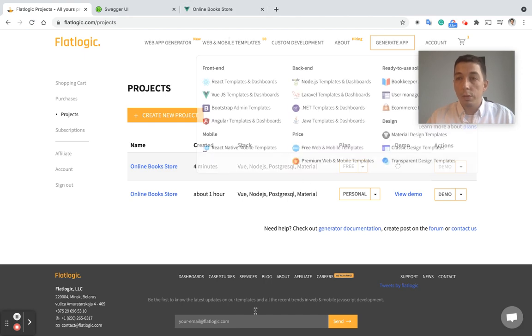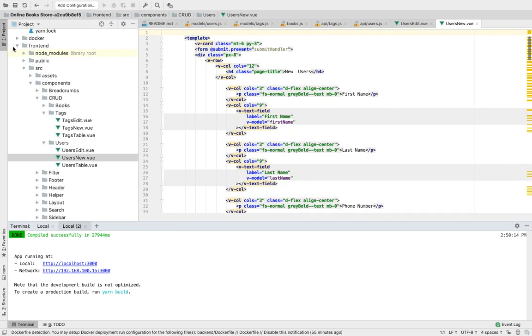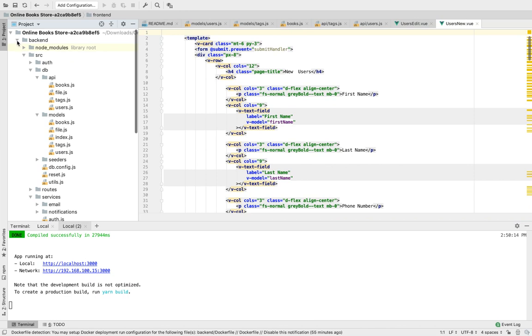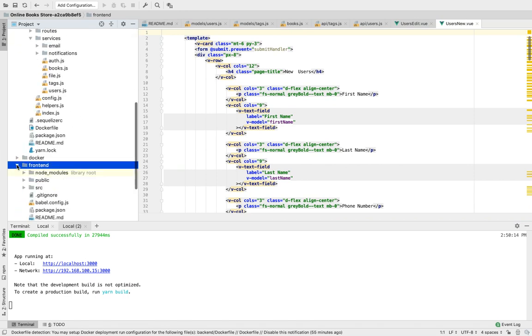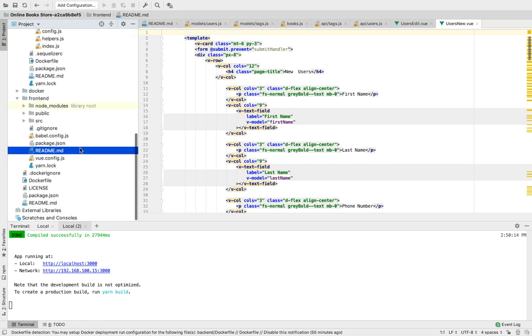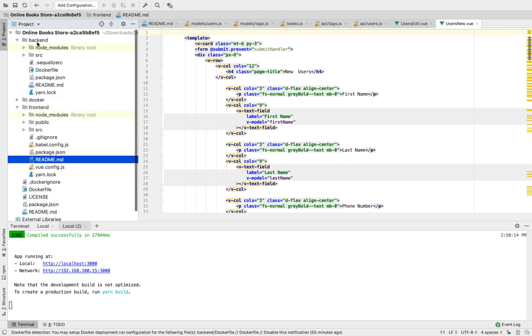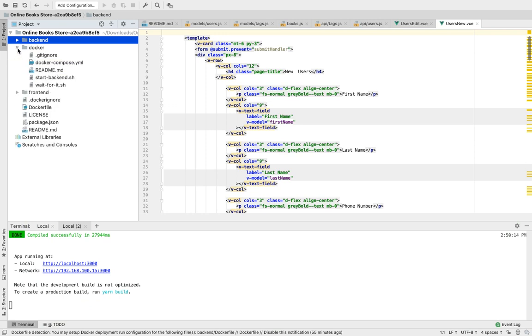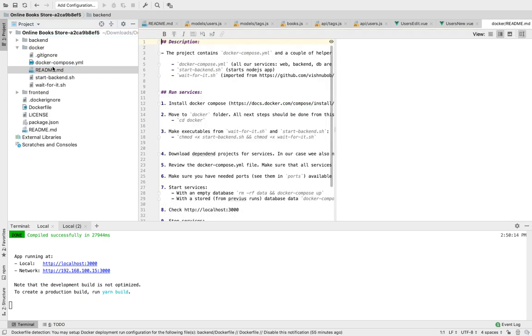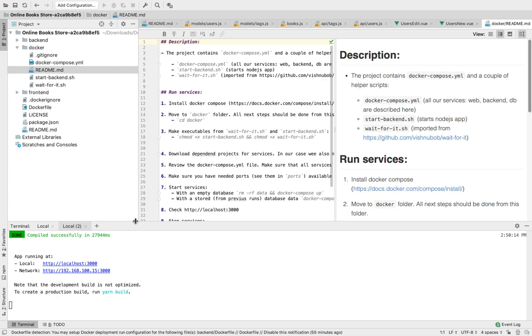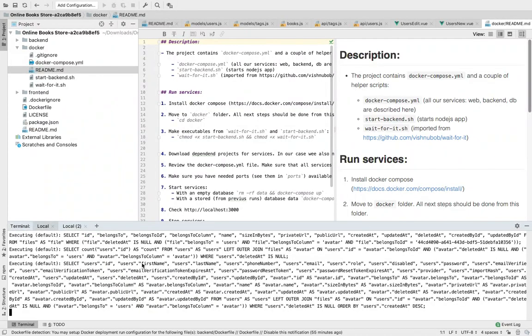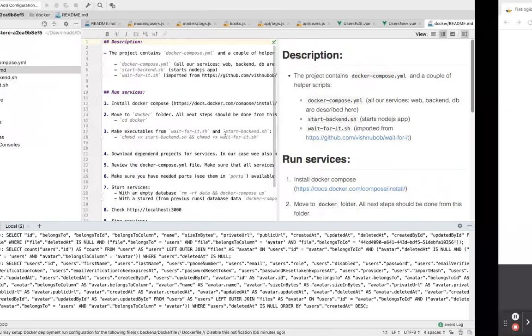So you can use the source code as a very good skeleton and foundation of your further application. You can simply start developing here inside this folder and inside this folder of backend. Oh, also, I forgot to mention that there is also a Docker available, so you can skip the steps, and instead of creating an environment from scratch, you can simply run Docker. It will save you time as well.